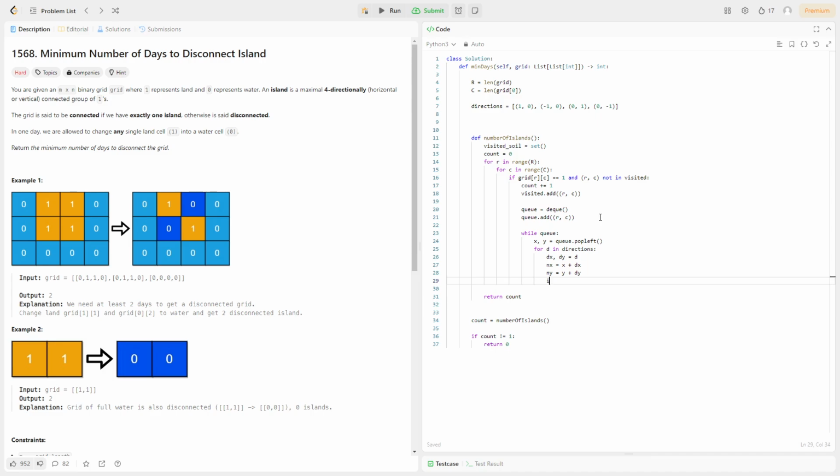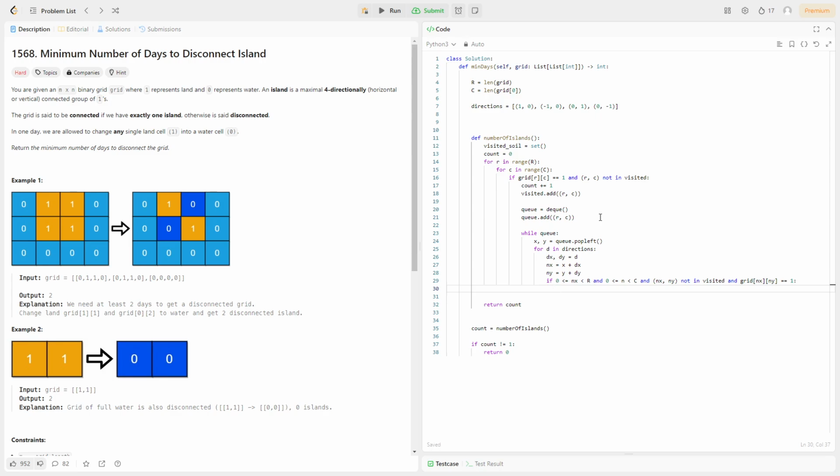And so if nx and ny are within the row and column bounds, and it's not already visited, not in visited, and it's 1. So grid of nx, ny is equal to 1.